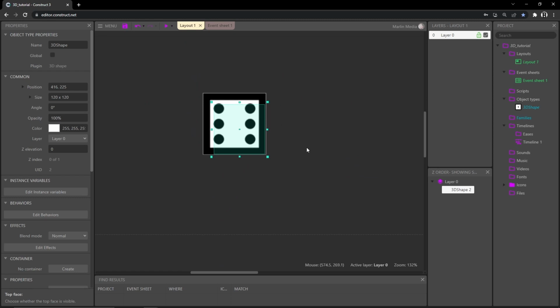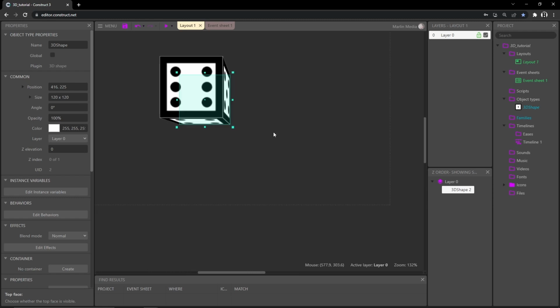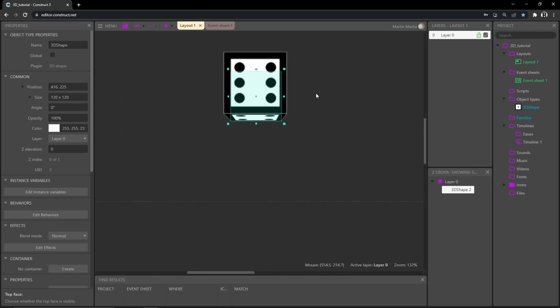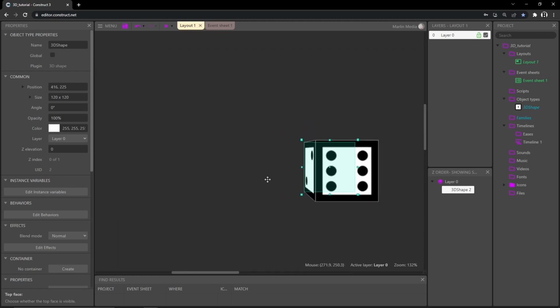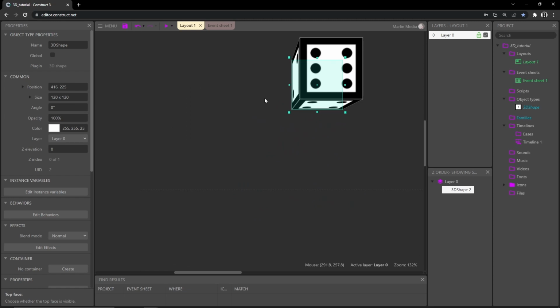And that brings me to the last topic in this introduction section, and that is just my opinion on using Construct 3 for 3D game development. And it goes something like this. I do believe that there are elements to the 3D feature that will benefit 2D games. I think using a 3D object in your game could add to the atmosphere or the visual quality of your project. However, I think making a fully functional 3D first-person shooter game in Construct 3 is going to be a lot more work than if you used an actual 3D game engine.